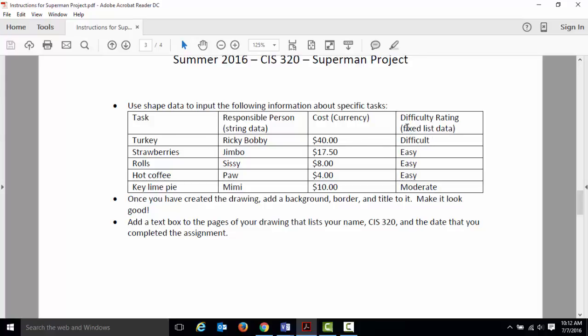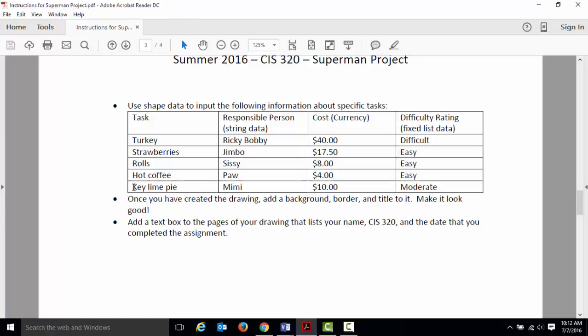Please note that this is a fixed list type of shape data. The rest of this is pretty straightforward. The cost is currency. The responsible person is string data. How do you do that? Well, think back to your chapters 5 and 6 from the Visio book. There are two ways to do this.